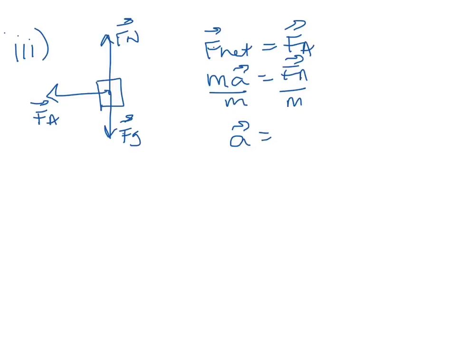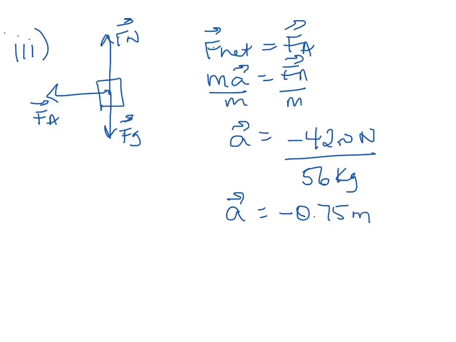So we want to make sure that everything's going forward. So we're actually going to put her backwards force in as a negative value. So negative 42 newtons divided by the 56 kilograms. So her acceleration is negative 0.75 meters per second squared forward. Okay, so she is actually decelerating, but when we go to the next part, we're going to be looking for her displacement values. And so we want to be calculating all of those displacements forward. So we're going to treat that as a negative forwards acceleration. And so that is telling us that she's slowing down, but she's still going forwards.